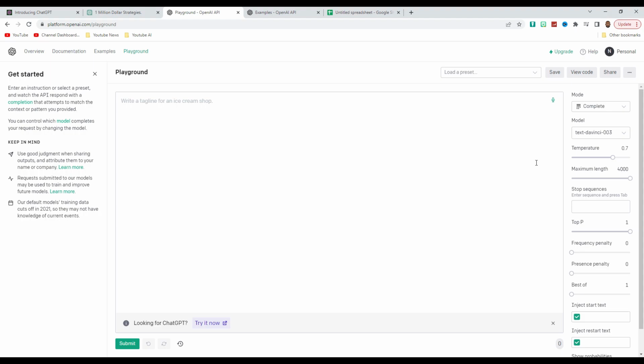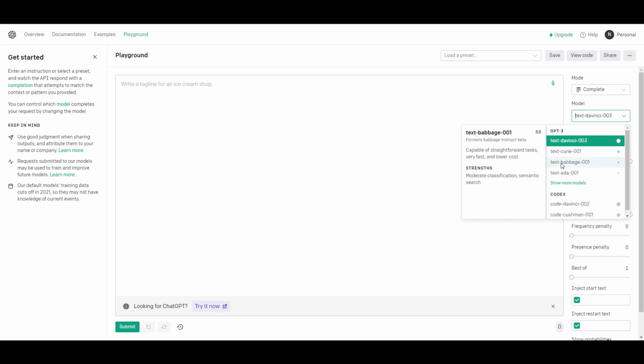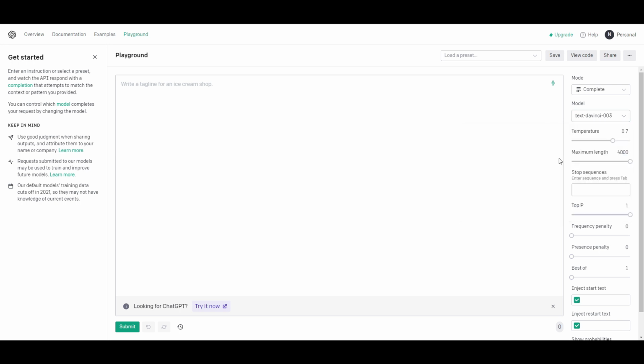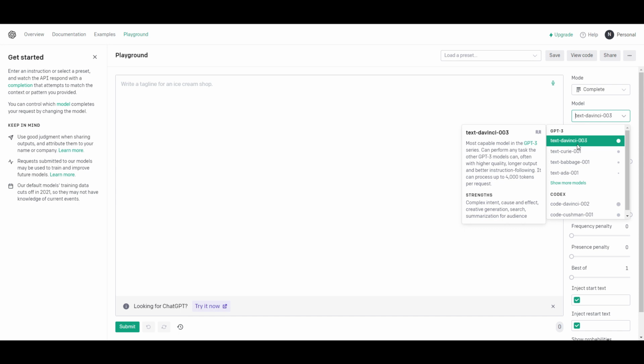Also, if you wanted to, in the playground section, it can specify which model you wanna use of ChatGPT. So there's different models that have been trained for different various versions of ChatGPT. So DaVinci is the latest, so it's the most intelligent at the moment, but there are previous versions that you can test out to see what the intelligence level was back then.